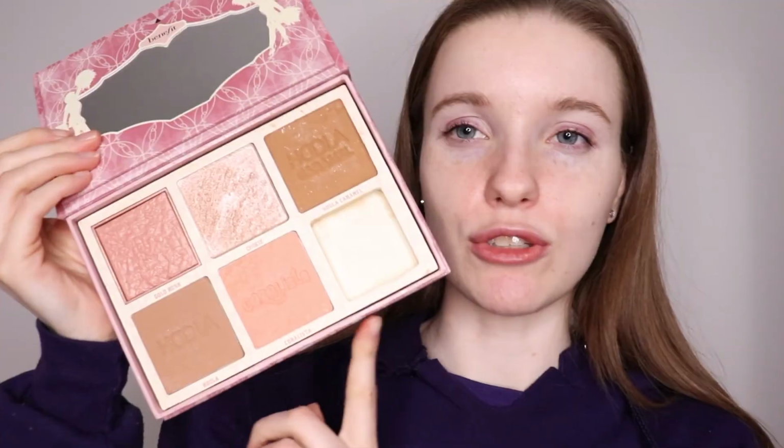I actually really like this Coralista blush. Compared to the Too Faced Pop Note Peach blush, which I love, but I haven't been using that because I think it's just better for the summertime or with certain looks that I wear. This is a lot lighter and brighter. That's kind of the difference. If you've seen what the Pop Note Peach blush looks like, which they did reformulate a little bit, the newer version is more pink and has gold shimmer in there, I think, now instead of silver, but it does look really good on the skin.